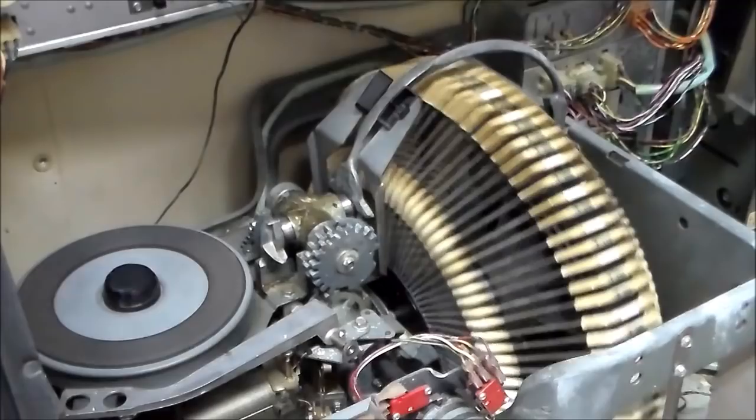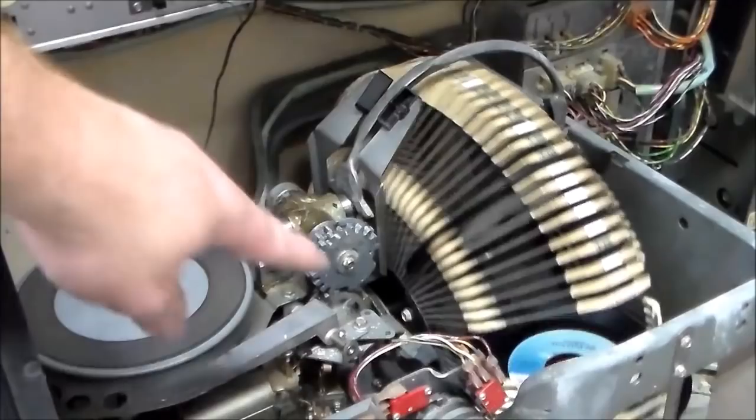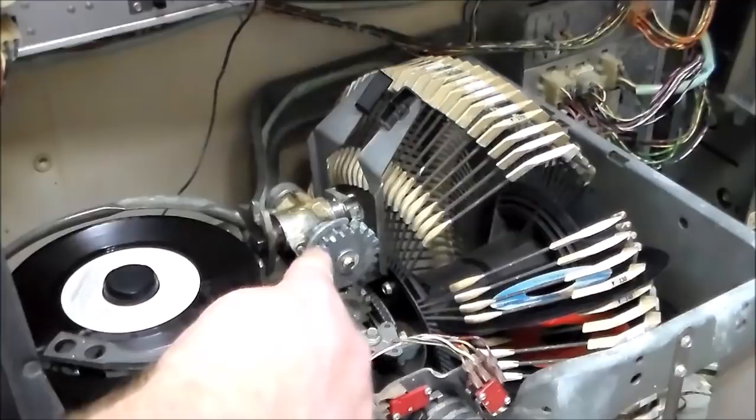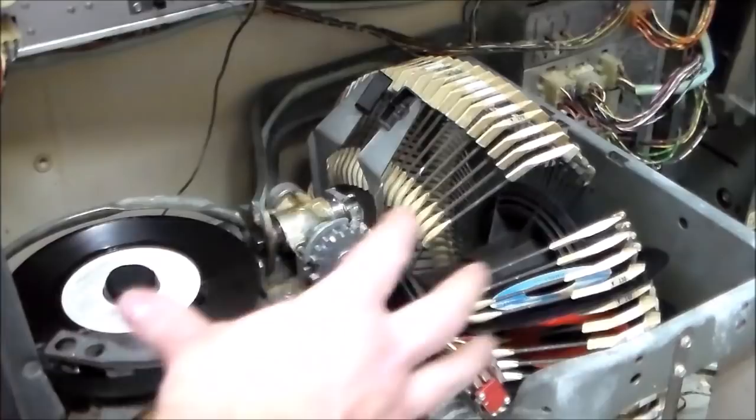Whenever it picks up the record, it should pull in and grab the record and then move. If it's all gummed up, sometimes it'll move first just from the torque of the gears and stuff. So it pulls in first and then lifts up, lays it down. And then whenever it cancels, watch how it pulls straight across. You'll see these gears start moving, but if it's all gummed up, just the gears moving will make it twist a little bit because that crap is grabbing it. If you're good and oiled, everything's lubricated the way it should be, and you're clean enough, it'll go and then pick it up. And that's how it grabs the record.